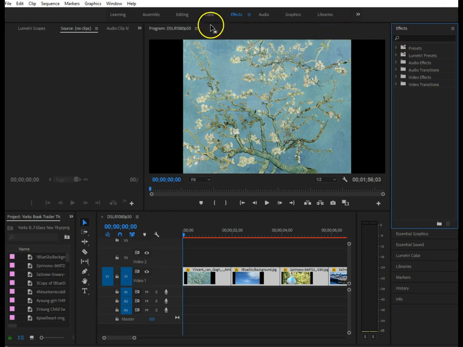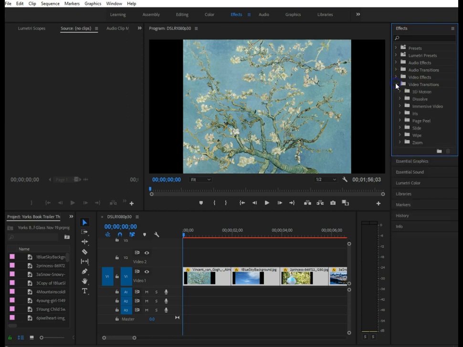The reason these appeared over here is I came up and I clicked at the top button that said Effects, and this popped up over to the side. So go ahead and click on Effects, and then you'll see these, and you want to look down to where it says Video Transitions. Click the arrow off to the side of that folder, and these are all transitions that you might want to try.